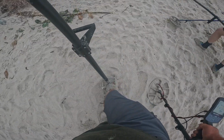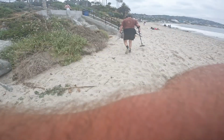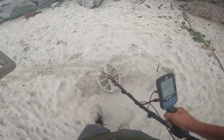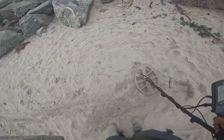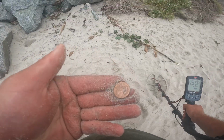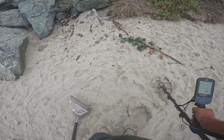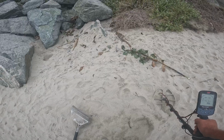Guys, I'm dedicating this to my final target. Stairs are literally right there. So let's take this target, see what it is and get out of here. 62 signal. Probably a penny. It is a penny. Let's go. Okay, let's get out of here. Literally. Now. Okay, see you guys in a second when we get to the next beach.